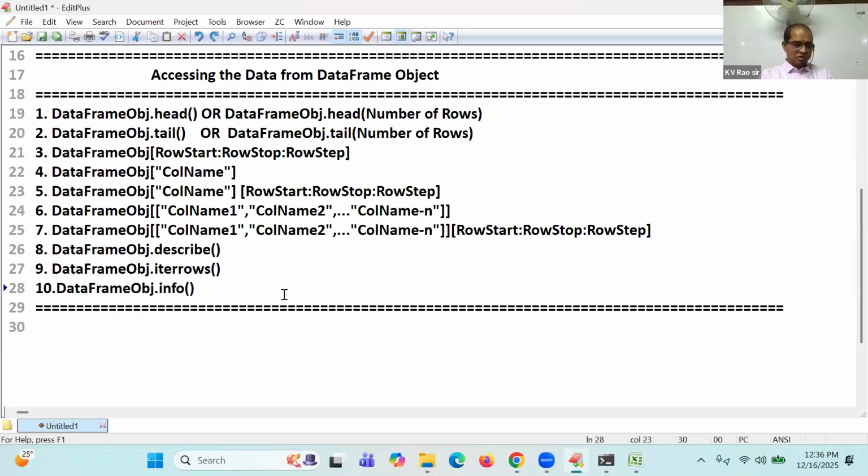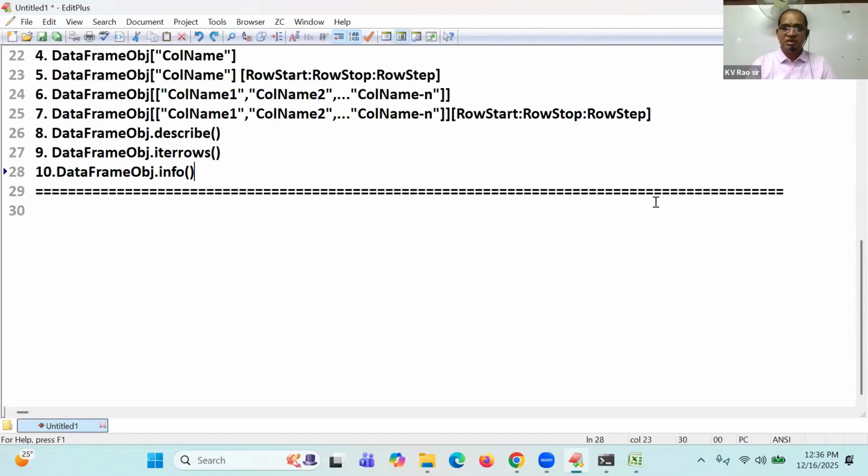Next, I'm going to enter into another functionality. Next is called understanding accessing the data of data frame.